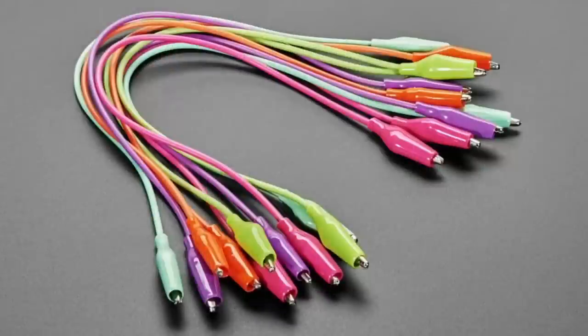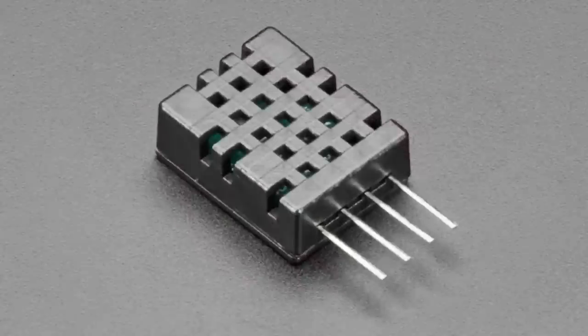I love it when people take something with classical colors and give it a twist. These are super cool. If you do workshops and these are yours, you'll be able to identify them — nobody's going to steal your alligator clips when you've got these. Or they're definitely going to steal them.